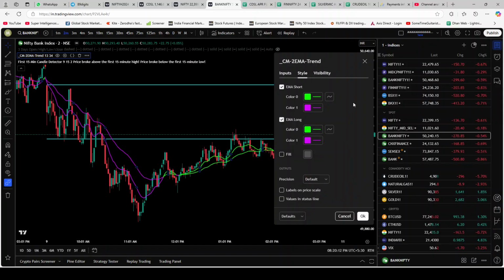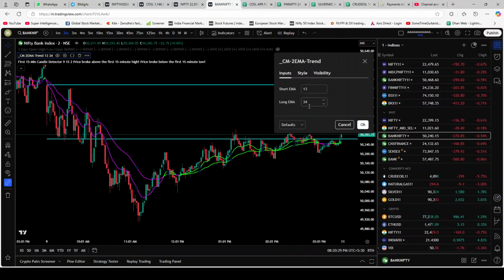But it's the same thing that I use normally, and I don't use this fill and all. I don't want to use it, and these at the bottom are unticked. So I've just thickened the line so that you can see it properly. I'm using the same colors, green and purple, on both. Okay, and I've got my normal 34 over here. That is the CMEMA trend bar normal setting. And the new one that I'm using, that's the second EMA trend bar, I'm using at 13. So now what do I have?